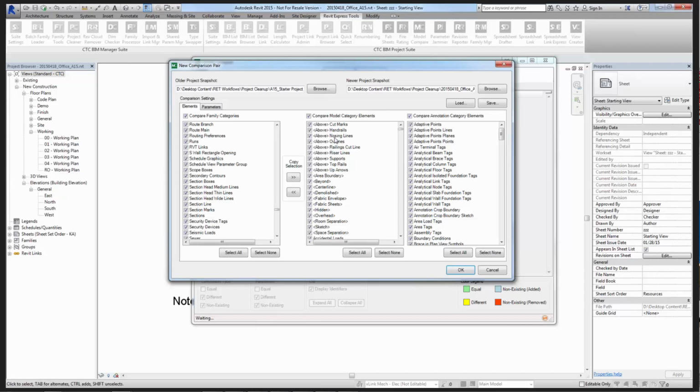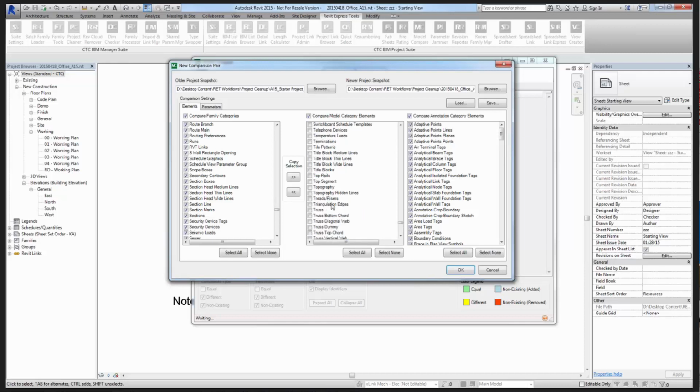Now in some cases I do care about instances of objects. So I don't care about all of them or most of them, so I'm going to hit check none here. But as I scroll down this list, there are a few that I might care about. For example, let's take a look here. What do we have? I maybe do care about viewports. I do care about actual views that have been created, the actual views over here in my project browser. I care about those possibly.